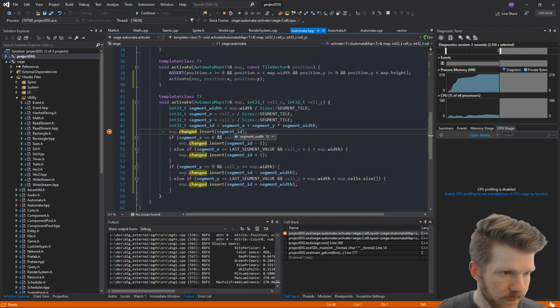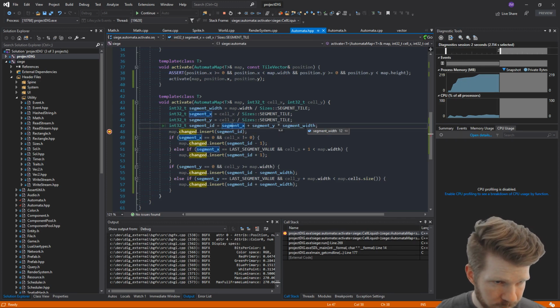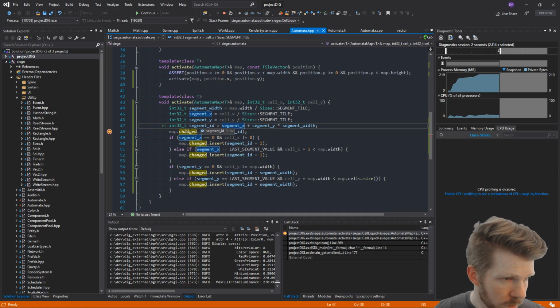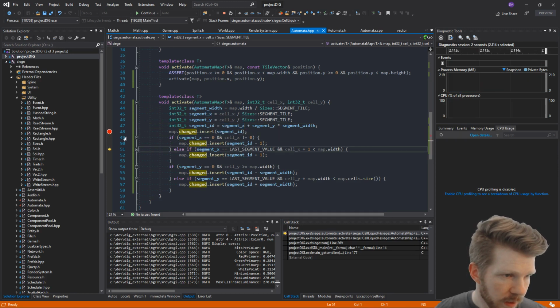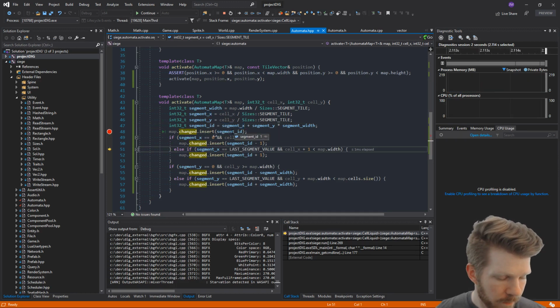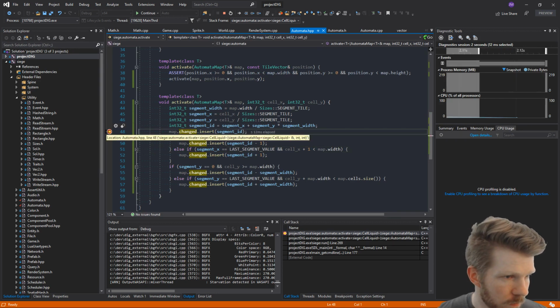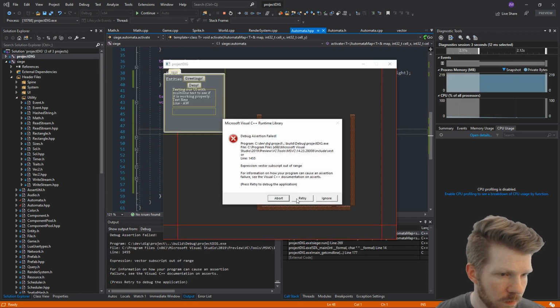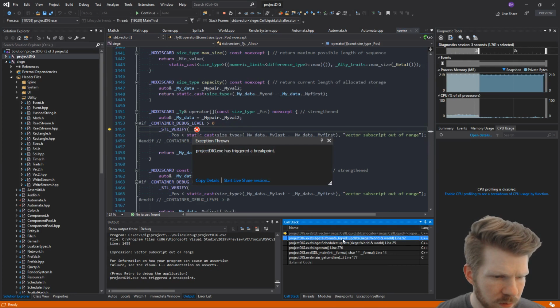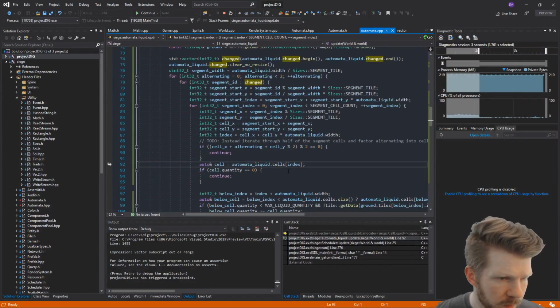Okay. So now that's 1 and this is 0. That sounds a lot better. Except it's still crashing. Why?